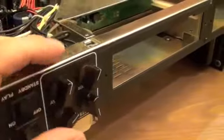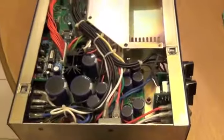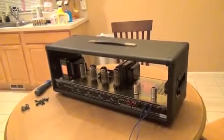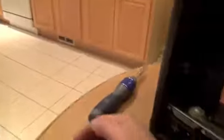Okay, set screw back on, knobs back on, Salvation board installed, connectors labeled. We're just going to flip this over, pop it in the head shell, and we're done. Alright, that weight just practically floated back into the head shell, and I'm just going to put these eight screws back in.